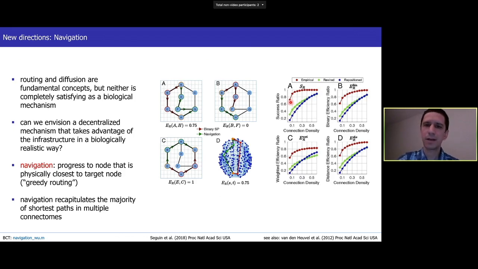And indeed, you can use this kind of navigation mechanism using other types of annotations and metric spaces. For instance, cytoarchitectural similarity, embedding in large-scale gradients, hierarchies, and so forth. And really, this kind of mechanism is really optimal for spatially embedded networks such as the brain.